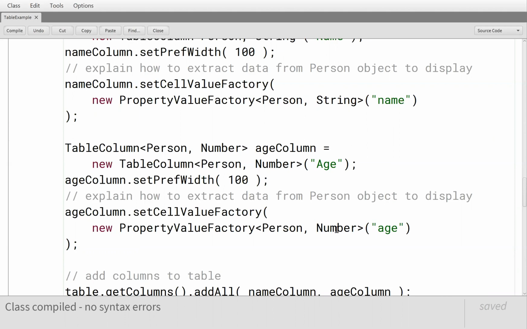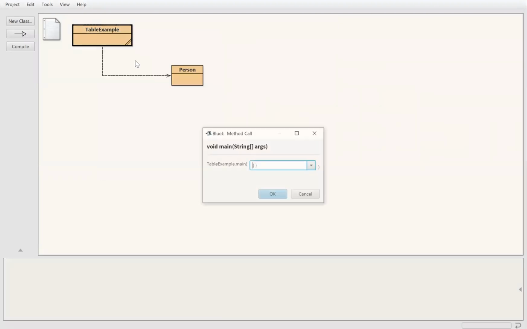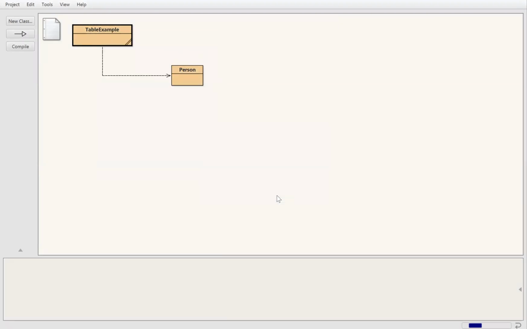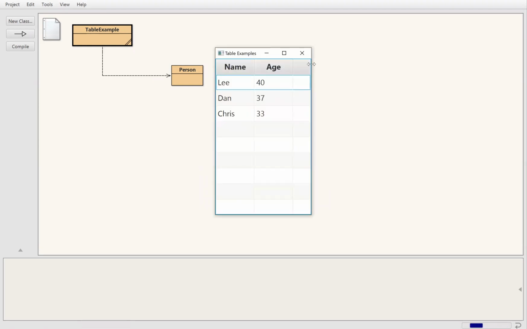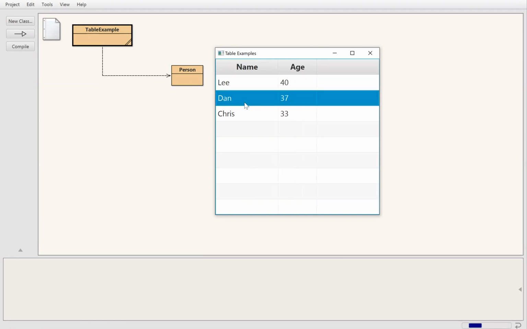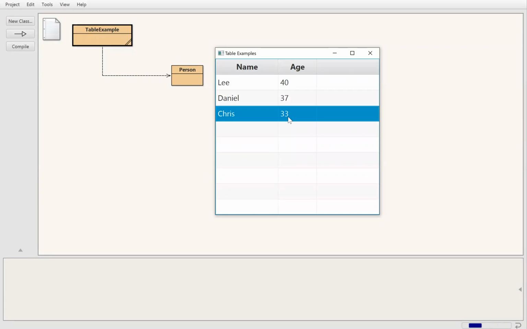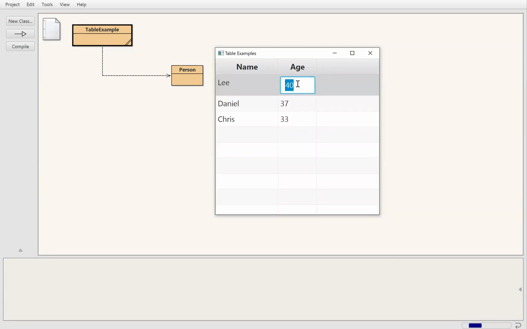I've changed the settings in the table column since that stores a general number. Let's go ahead and give this a run and see if we can change the values being stored in the table. All right, so as before, I've got a table with 2 columns. I should still be able to change the text in here, but also, can I change these numbers?